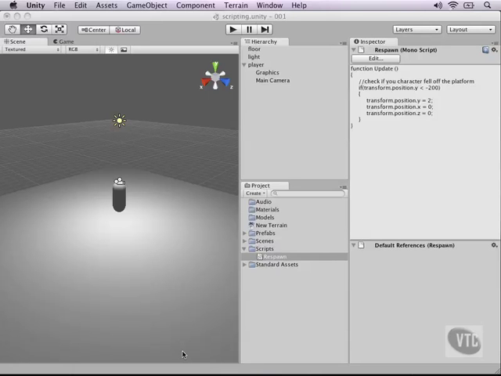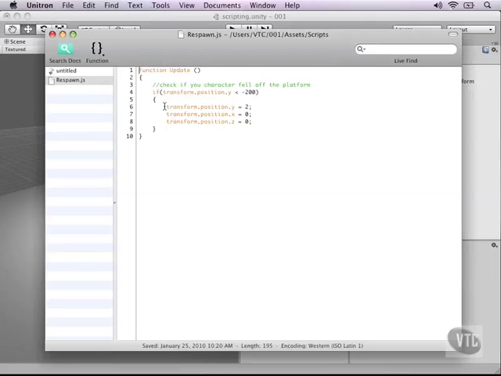Continuing our look into the hidden goodies of Unity 3D, I'd like to cover some of the core classes that you might use or will have to use a lot to make a game in Unity 3D. Now, as you can see in a respawn script, we've already used transform.position.y. Now, a class is basically its own variable. You can define your own classes, but Unity already has a whole bunch of them that we'll use a lot.